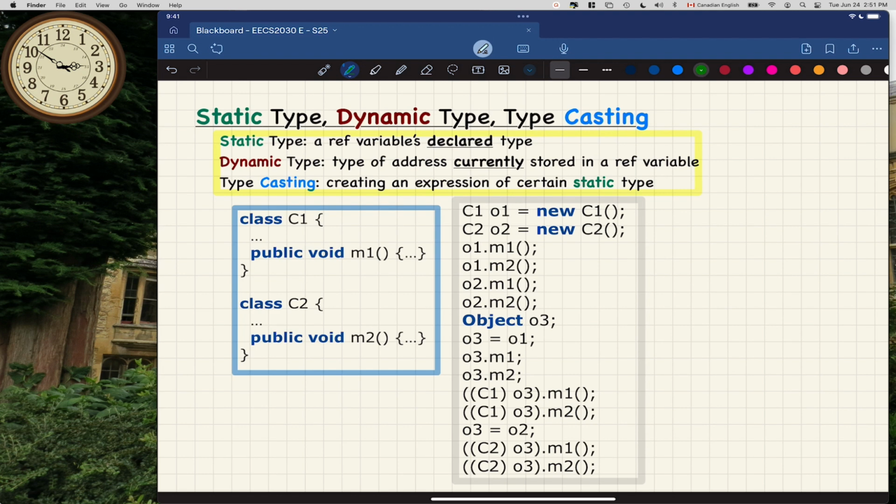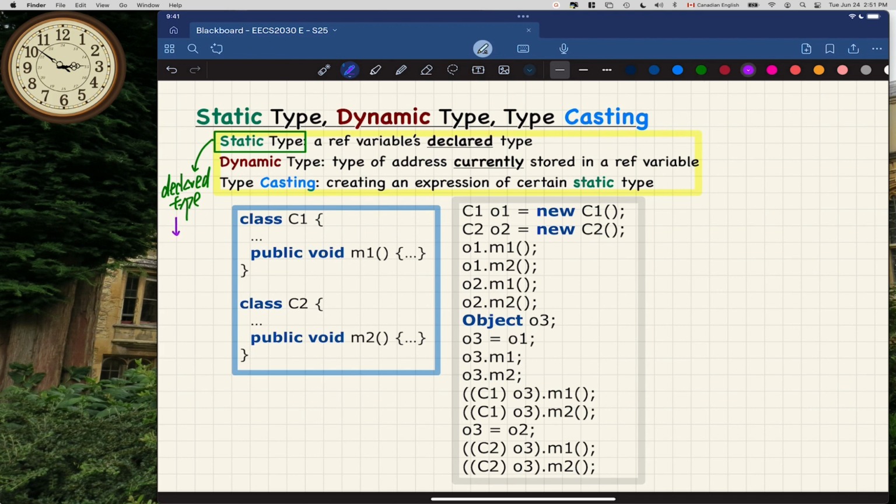Static type here simply means the type a reference variable is declared to be, or sometimes you can think of it simply as the declared type. Let me say the most important fact you should know.